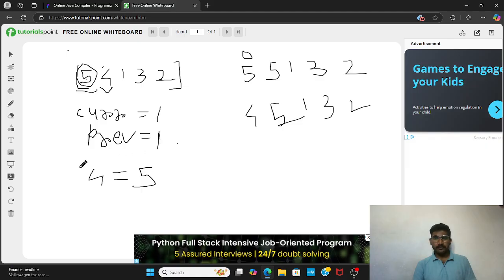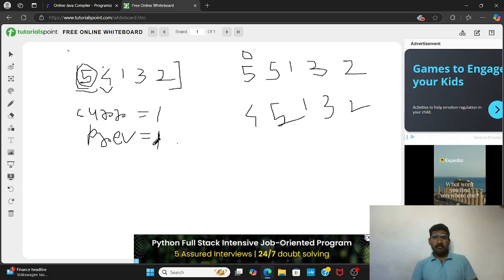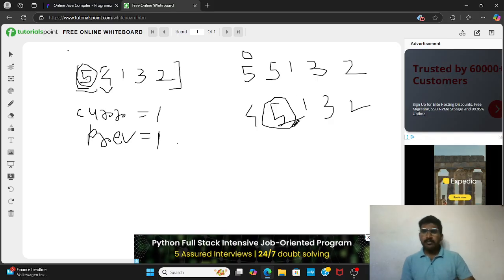Now what will we do? Is my previous greater than or equal to 0? Yes, my previous is greater than or equal to 0. The first condition is true. And my previous, that is this 5, in the updated array, 5 is greater than 1.